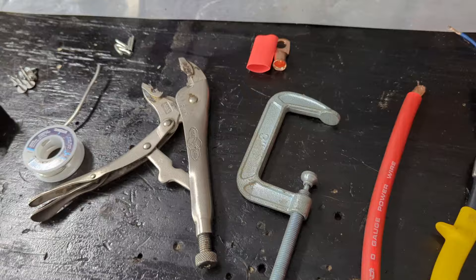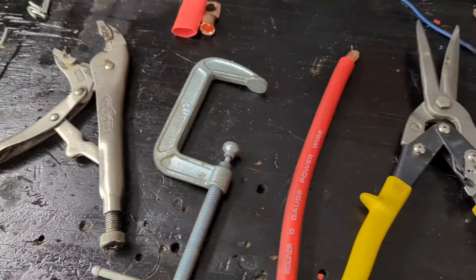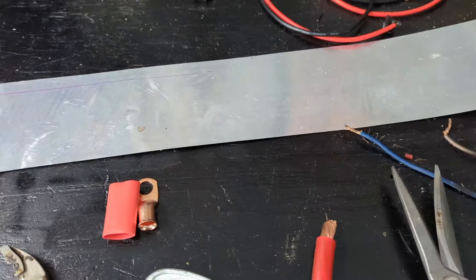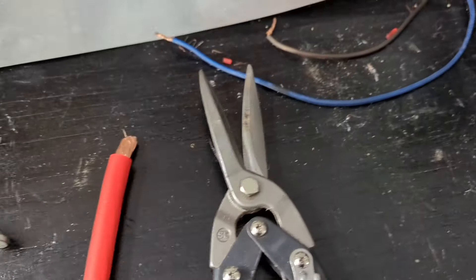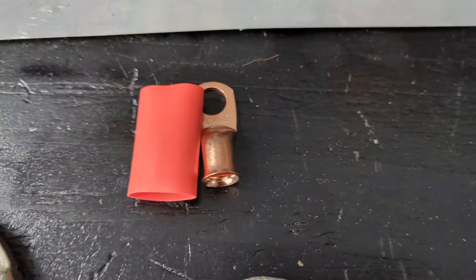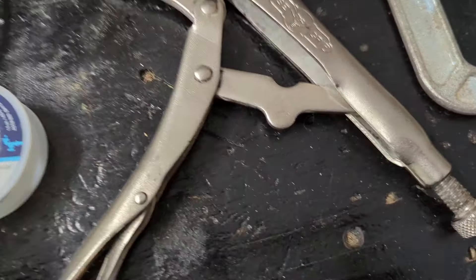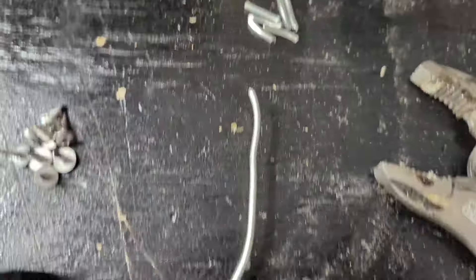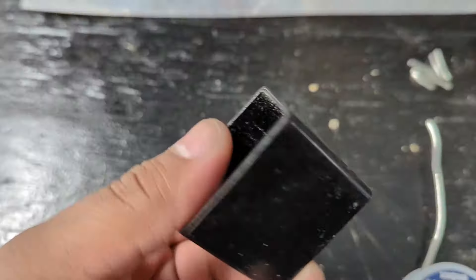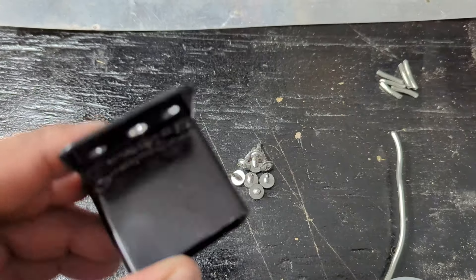Alright guys, we're at the table. I ended up getting some thin piece of sheet metal — you'll see why I'm going to end up doing it later on. I got a pair of snips, zero gauge wire, your lugs, your heat shrink, a three-inch clamp, vice grips, your solders — I went ahead and pre-cut these, you'll see why. Got me some screws and this little doodad, I don't know what it is but it's metal.